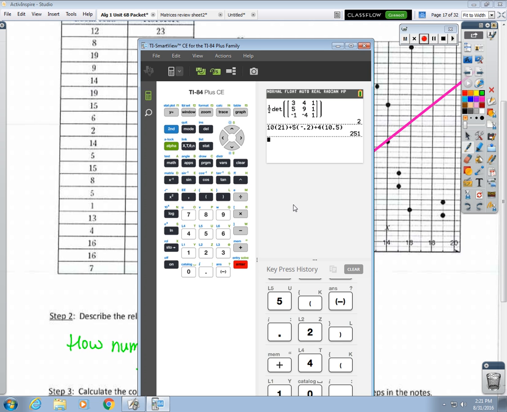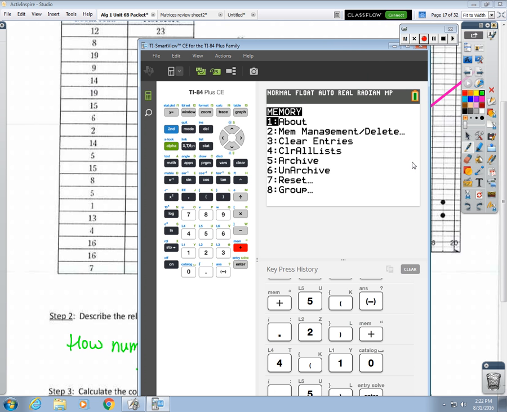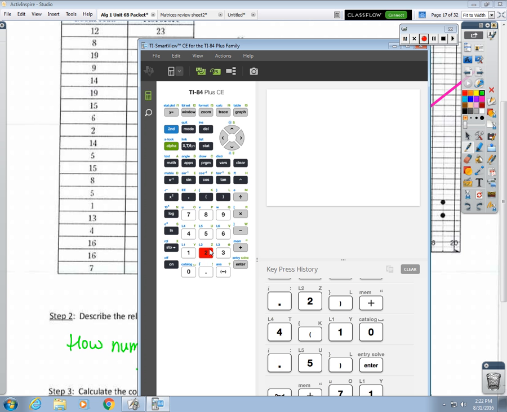The first thing that I want to do is clear our calculators and reset them back to default settings. So the first thing I want you to press is the second button, that blue button. Then down here, look at the plus sign. What's above it? Mem for memory, because we're trying to clear the memory. So we're wanting to reset it. So 7, then All, then 1, then Reset, 2. So second plus sign, 7, 1, 2. Second plus sign 7, 1, 2, and then your calculator screen should say that.